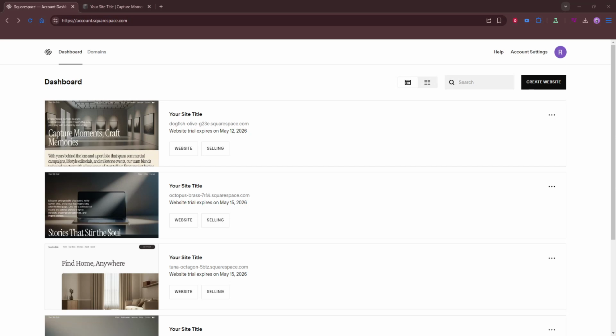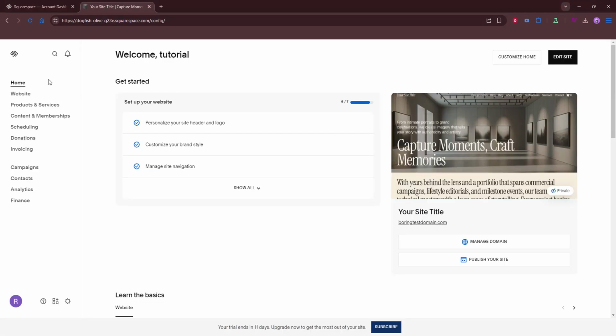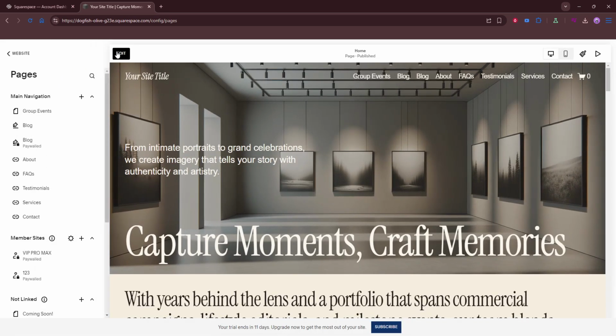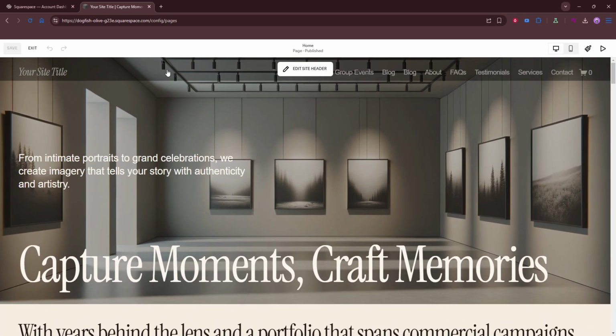In today's video, I'm going to teach you how to optimize your Squarespace site for mobile. We'll start right inside your Squarespace editor, open the site you want to work on, then switch to the mobile view or use the preview toggle that simulates a phone screen. This narrows your workspace to the width most visitors will see on their devices and helps you focus only on what matters for small screens.